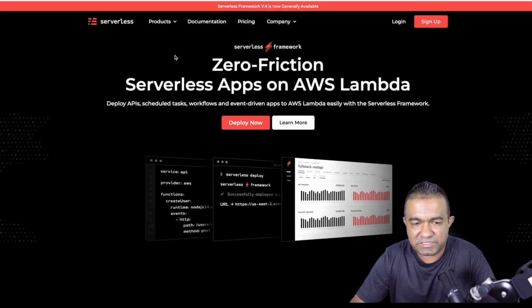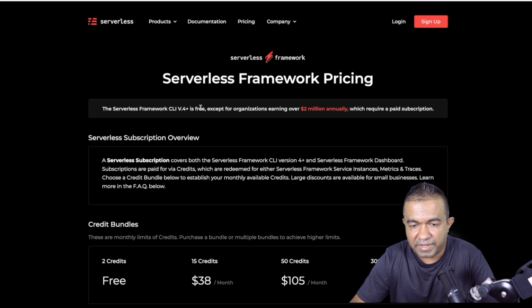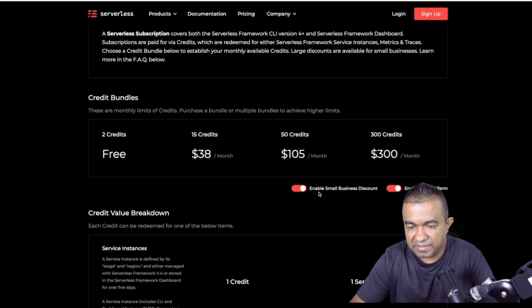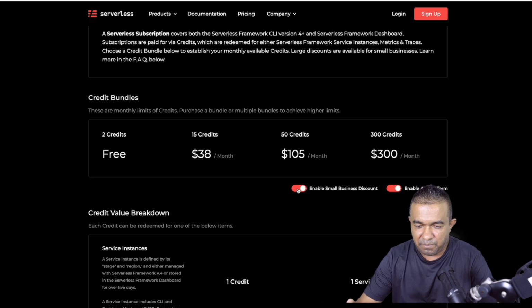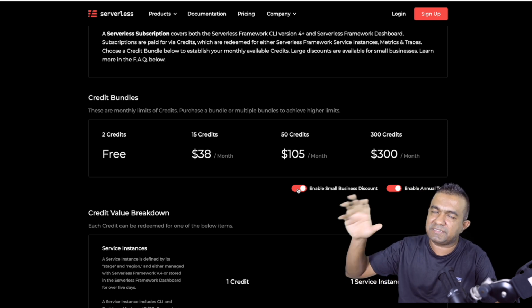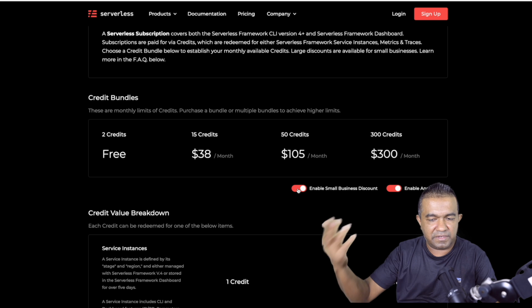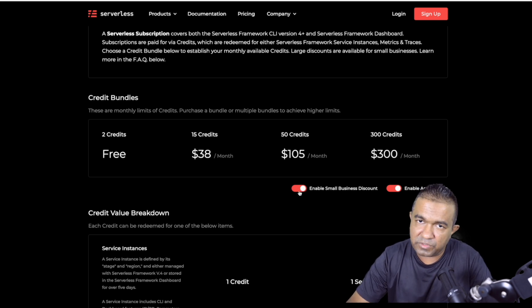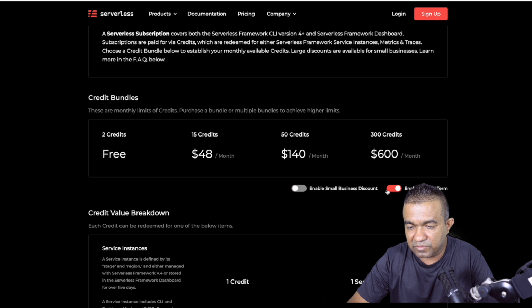When I went through the documentation, what I saw is that the development life cycle gets a little bit more complicated, because each developer needs a license key or something, and that's how it's going to be. I didn't try that much. So if you go to the Serverless Framework website, you can see this pricing model. It says this pricing, and there is a small business discount. I don't remember the exact number, but if your business turnover is less than some amount of dollars, then this license fee is not applicable to you, or you have a discount or something. And then you can go with annual payment, so then you have some discount.